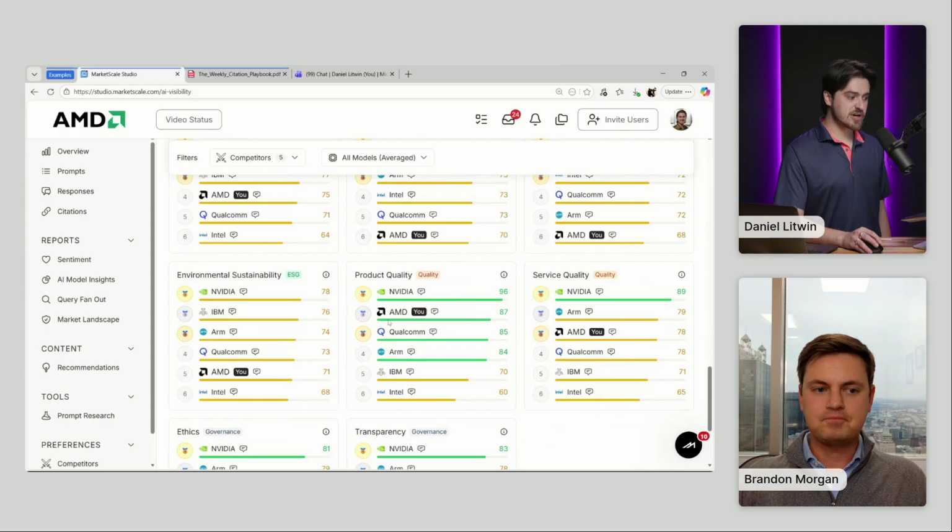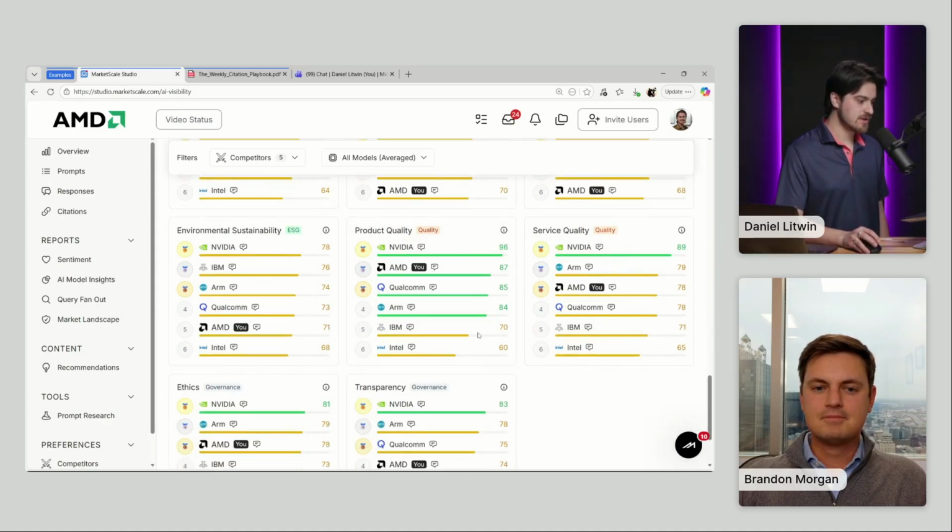And we can rest assured, if we're AMD, we're already being pretty well perceived as having a high quality product. So maybe we don't need to push so hard on product related content, but clearly it doesn't look like anyone in the chip industry is doing that great on environmental sustainability. So maybe this isn't even that much of a priority either. It's not much of a priority for anyone. So is this where we really need to put all of our content energy?